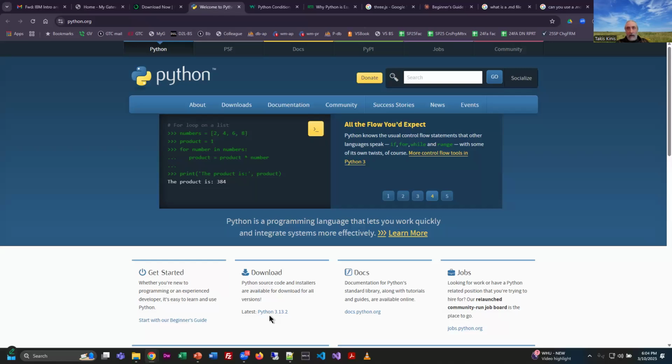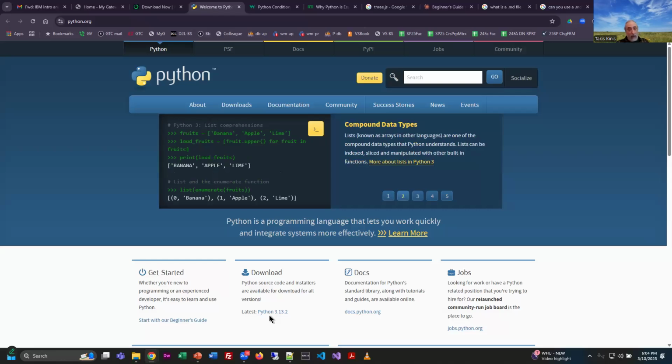There are some feature changes in Python, like when we went from the early 3 versions up through version 7 or 8. There were some new features that weren't included, and when we got to 9 and above, there were some new things that were added that I think are pretty useful. So I wouldn't necessarily upgrade unless you're not up to 3.9. So that's my advice. If you're below 3.9, I would do the upgrade.